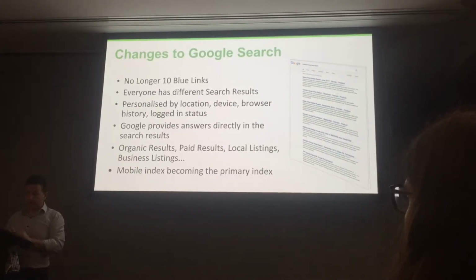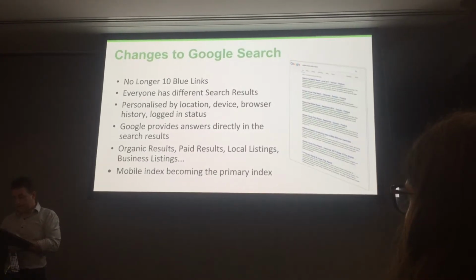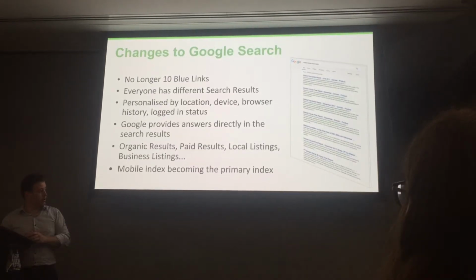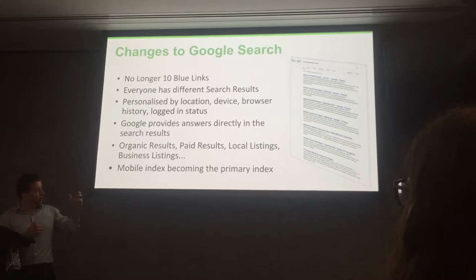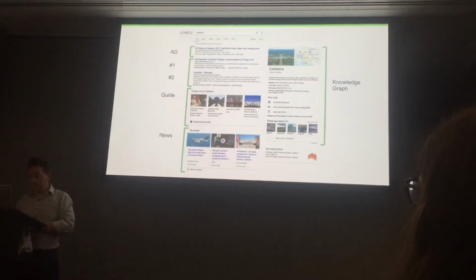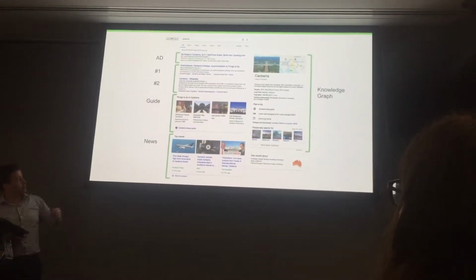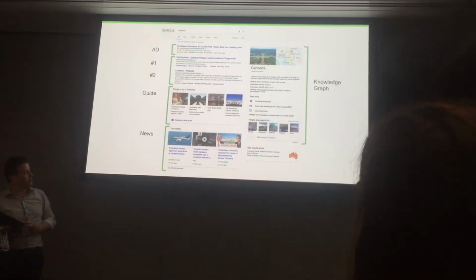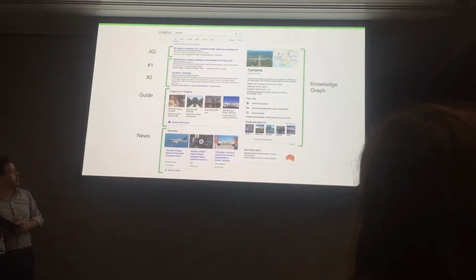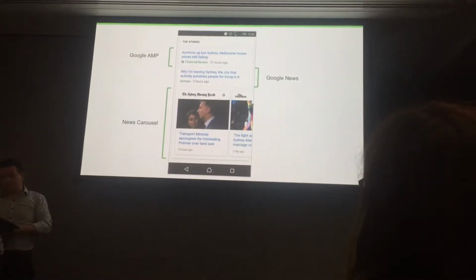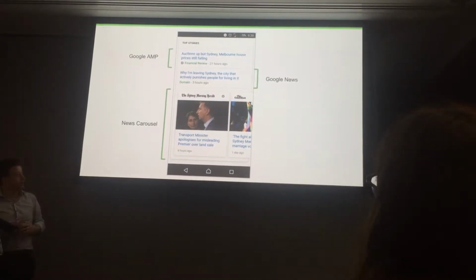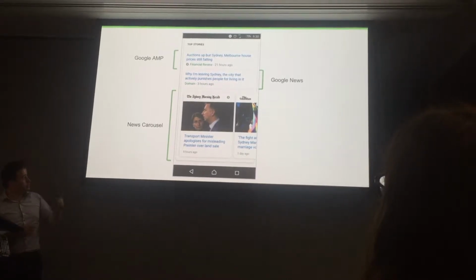Google's dropping the search results down with an answer box at the top sometimes. They're putting paid ads in, map listings, and the mobile index is going to start to power the primary index. At the moment, mobile ranking is powered by the desktop index. That's all changing. This is an example of how cluttered a generic keyword search for Canberra is. They pull in Google News as a knowledge graph. You've got an ad at the top, and only 2 results above the fold. On mobile, they prioritize AMP pages, accelerated mobile pages, which are cached on Google's side. There's a Google News result, and then they're also filtering the carousel.